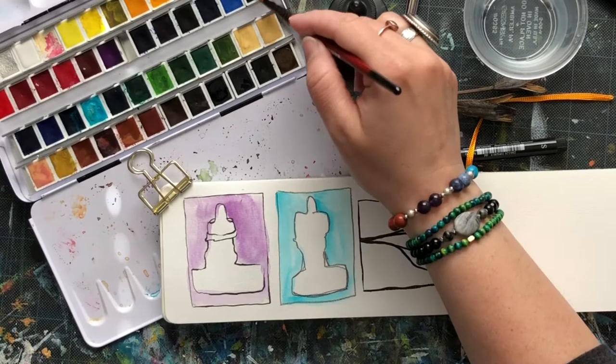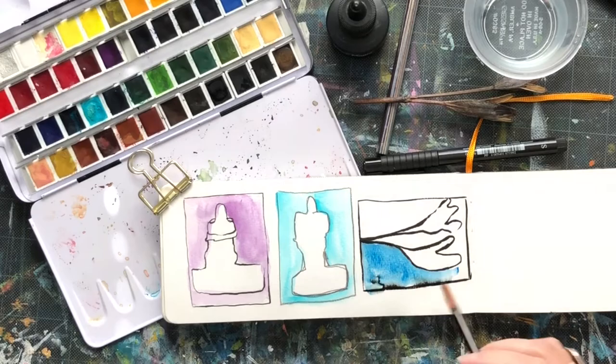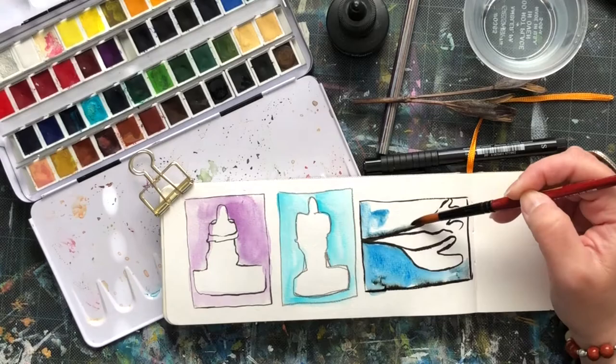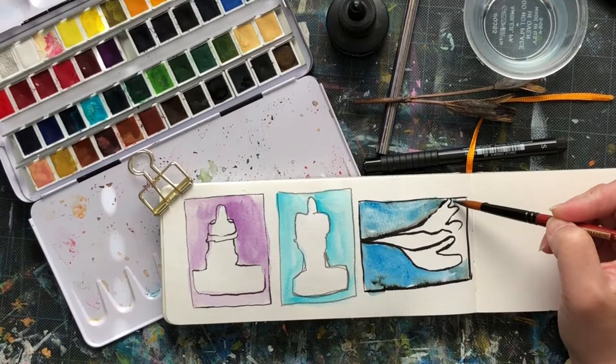While the ink is still wet, I'm going to get my watercolor and pick a richer blue, sitting it right up against all that ink. This exercise is about studying and playing with mediums at the same time, pushing both of those things together in this negative space study. You can see how that ink is bleeding out — that's really what I'm going for, that experimentation. This is the negative space study combined with a little intentional media play.